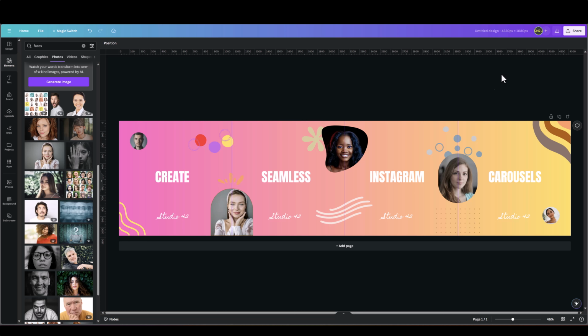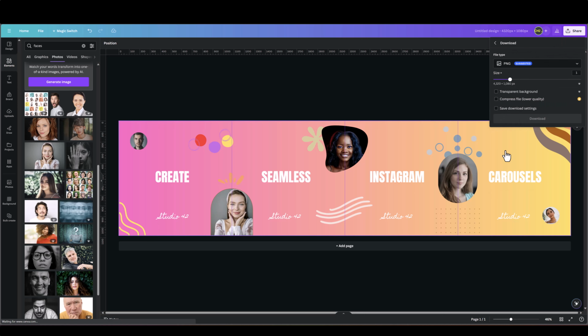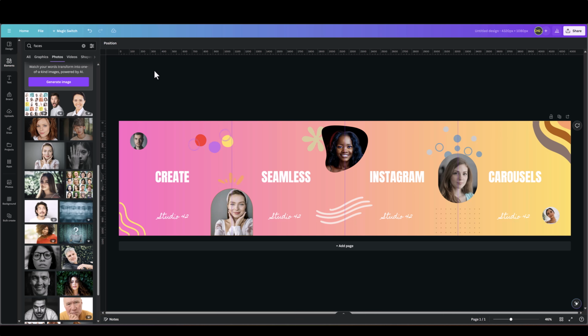We could simply download this as a PNG and then slice it up. But the drawback to that would be it would no longer be editable. What if you realize after slicing this up into 4, you want to change some text? You'd have to come back to this template, change it, export it, and slice it again. So instead of doing that, let's create a new template and I'll show you how to keep it editable.